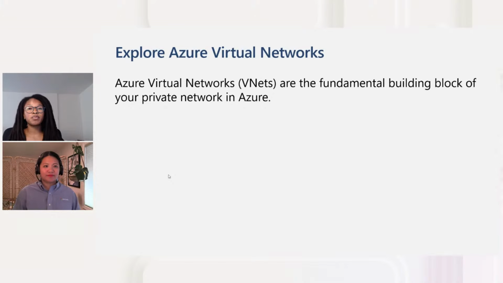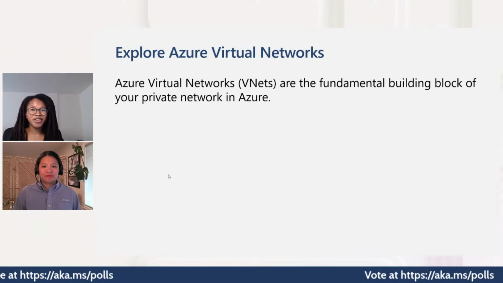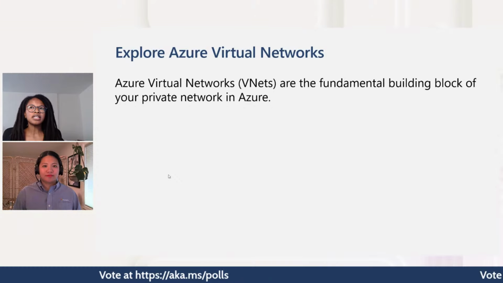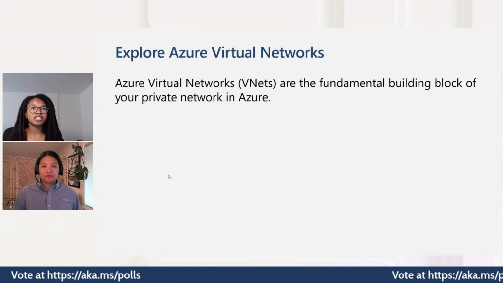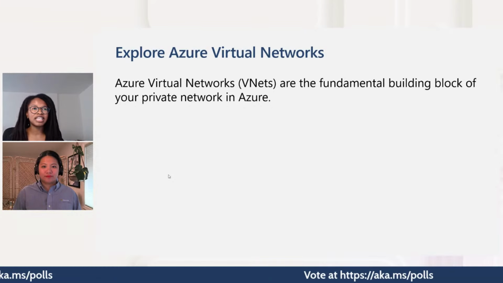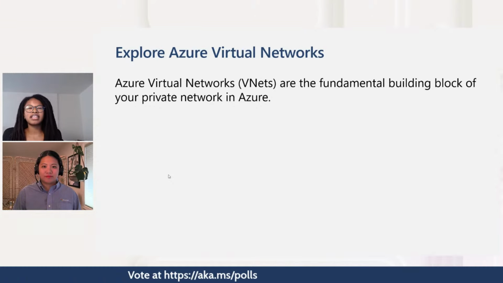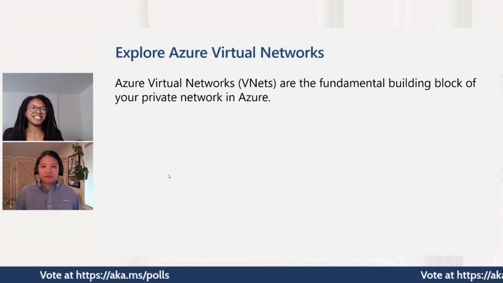We'll talk about some of those best practices in just a moment, but a big one is to make sure that the IP address space is not overlapping with your other virtual networks. And we'll discuss why that is in just a moment. Some other considerations are your subnet as well. We'll talk about that further segmentation along with your region, security, and connectivity. So that is all coming in today's session.